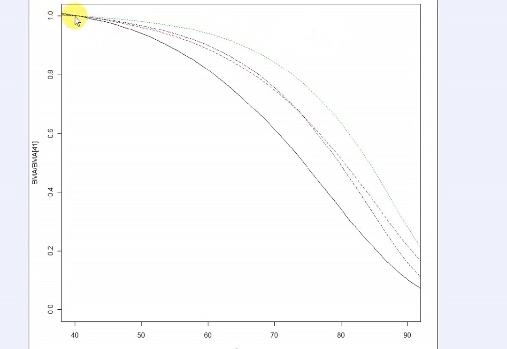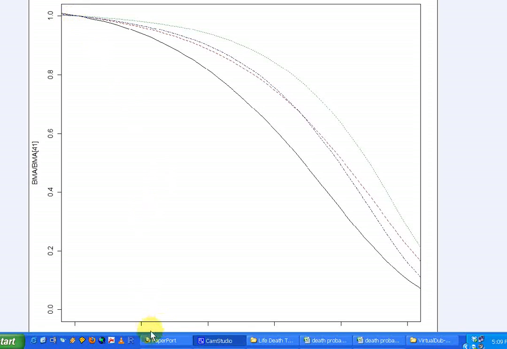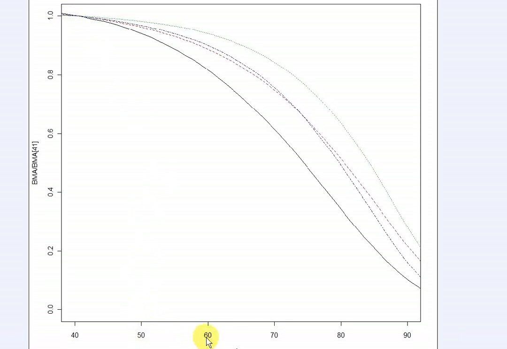And so, what I did is I said, okay, we're all 40. Right here, this is 1.0. 100% of us are alive at age 40. Given the fact, so this is another conditional kind of calculation. Given the fact that we're alive today, what is the probability that we will make it? What is the probability that we will live to be age 50 or 60 or 70 or 80 or 90? And so, as is consistent with the other tables we were looking at, this green line, this is the white females. They have a better chance of surviving, better than anyone else.